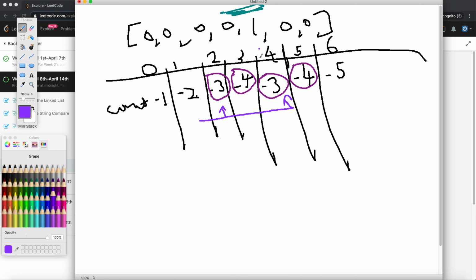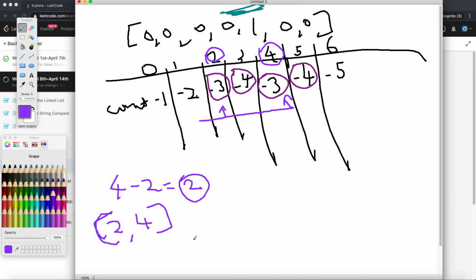So we have index 4 at -3 and index 2 at -3. So what we can do, we can be sure, if I do 4 minus 2, the length of the subarray is 2, and I can be sure of that because this value occurred twice. This region, which is between 2 and 4, is basically index 2 on a circle and 4 on a square.